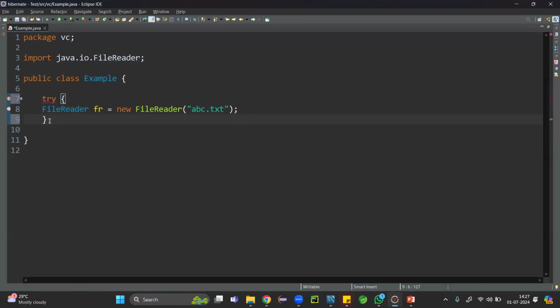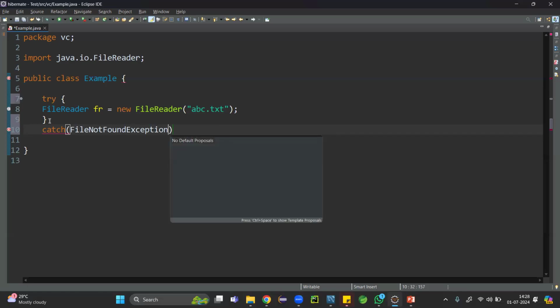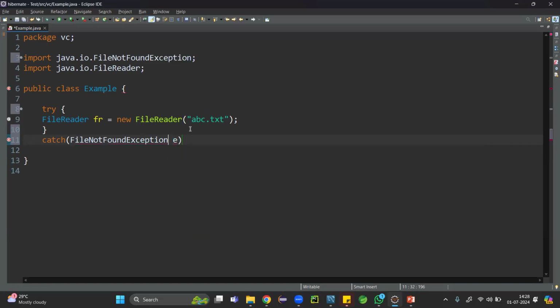Catch. FileNotFoundException is also a class. Yes or no? All these predefined exceptions are classes. It is also present in the package called java.io. So Ctrl+Space and import that statement.